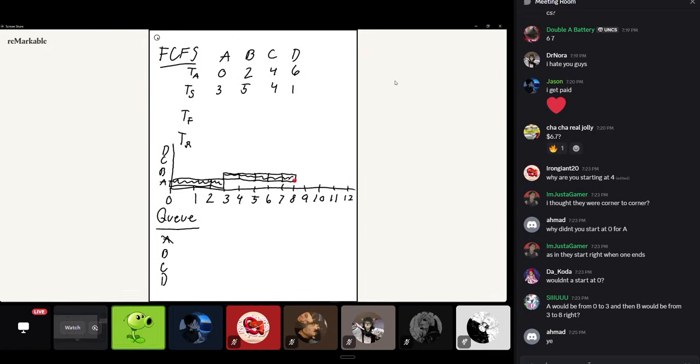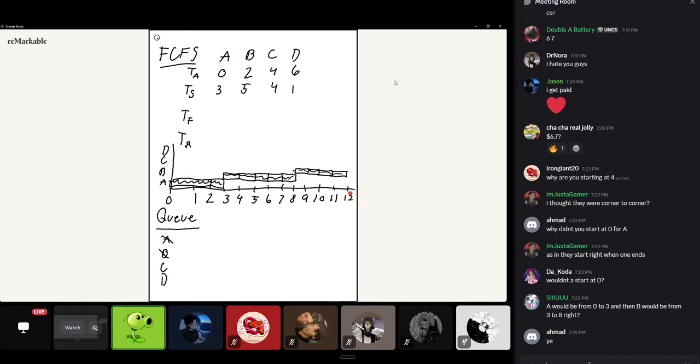Okay. So now we're done with B in our queue. Now we move on to C. Okay. So now for C, it's supposed to arrive at 4, but 4 has been taken up by B. So we're going to go ahead and now just start it wherever B left off, and it's going to go in for 4. So we're going to go for the first notch, second notch, third notch, fourth notch. What the heck? That was weird. Okay. So now C is going to be done right there.